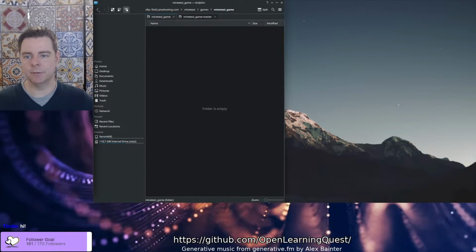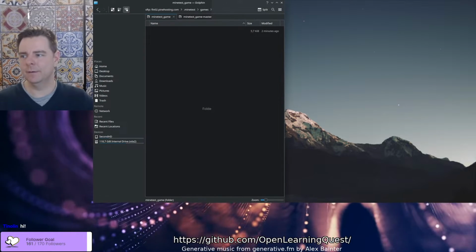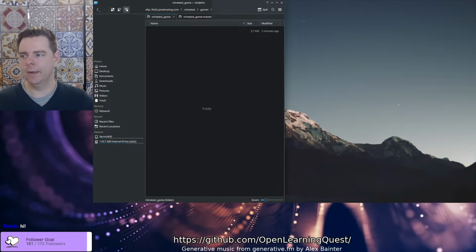Establish an FTP connection and SFTP server. Please select the proper protocol. Alright, how in the heck?